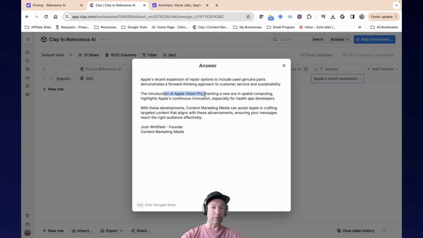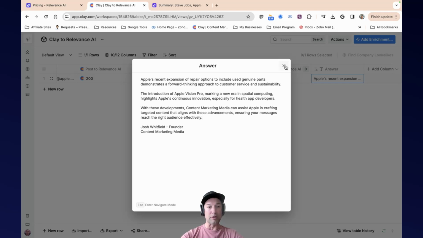I mean, if you know anything about Apple Vision Pro, it hasn't been out that long, so you know this is not old static information. This is not scraping one line of their YouTube because this is very detailed, though it's balanced with being short and sweet. And then we introduce what we can do at Content Marketing Media, crafting targeted content that aligns with what they do. So again, I can tweak all that. I can tweak my messaging. I can tweak the output, use different large language models like Cohere. I can use versions of GPT as they get better. I can use different integrations, right?